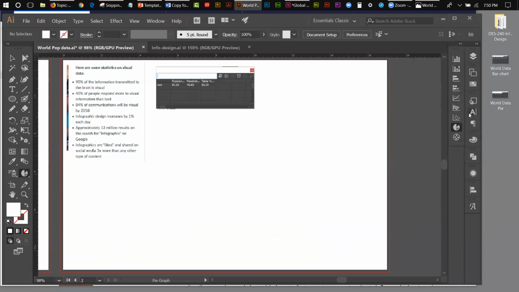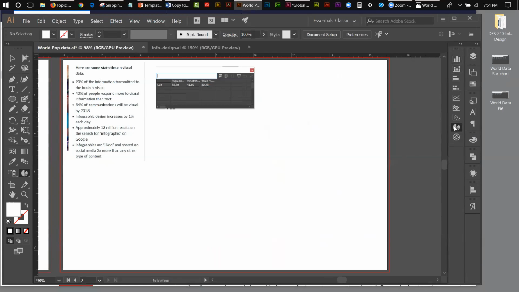So all of these tools you probably aren't going to use. It all depends on the kind of information you're dealing with. In my opinion, after fooling around with these, I could get away very nicely with either a column graph or a bar graph or a pie chart for this kind of information. I happen to like the pie chart. I just like them. I think they're a fun thing to do, and I think visually they're nice. So I'm going to use the pie graph to create this.